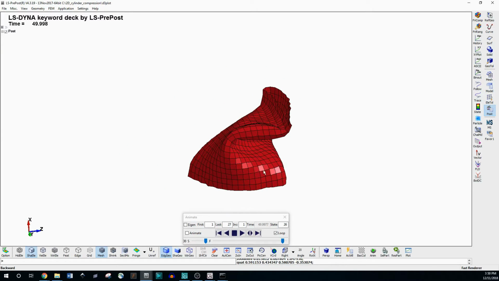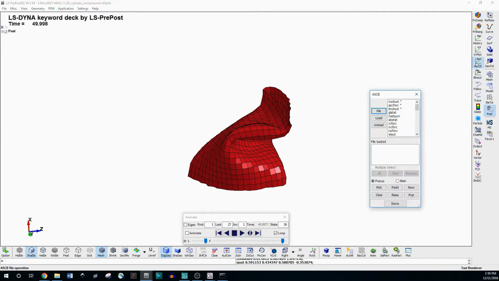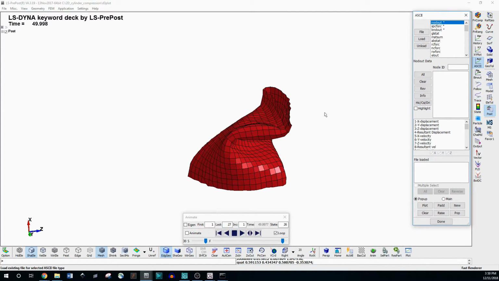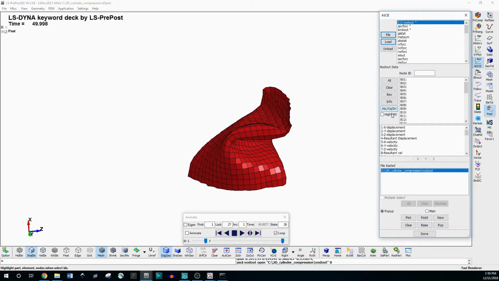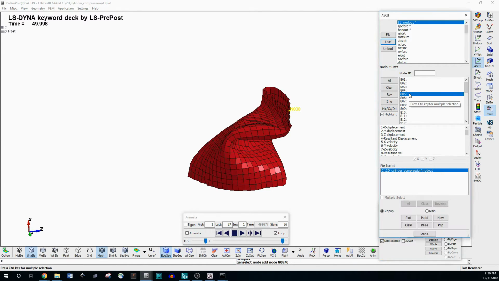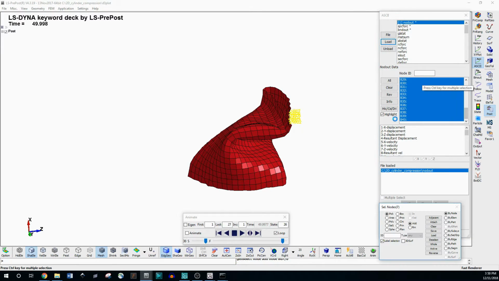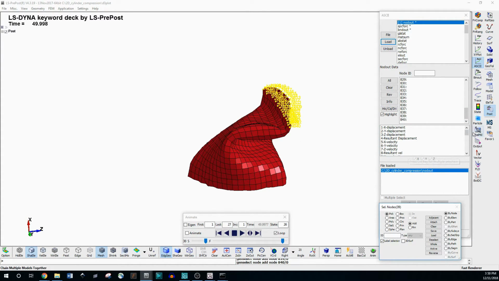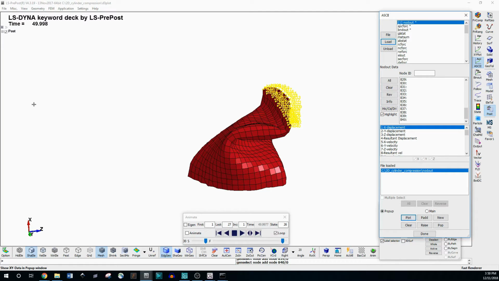And then from here, if you want to look at the actual data, which I can't believe I'm just getting to, you can go to ASCII because we made them ASCIIs. No doubt we can get the displacement of the top nodes. What you can do is hit load, and then see if I can pick a node. So whenever you pick through these, you click highlight, and it's going to highlight the different nodes. So you can click them all and average them if you want. So it's going to pick all of them in the set, and you can go to X displacement and plot.